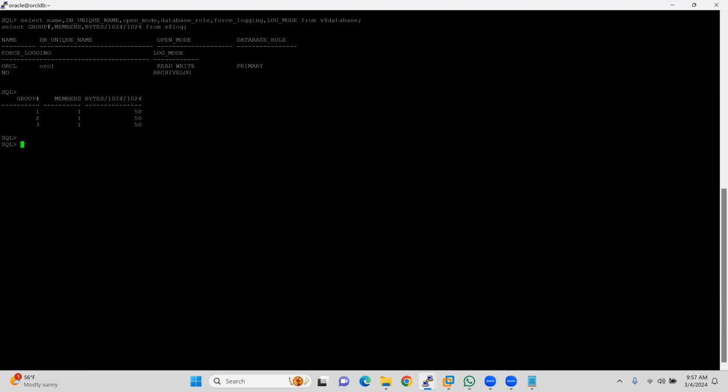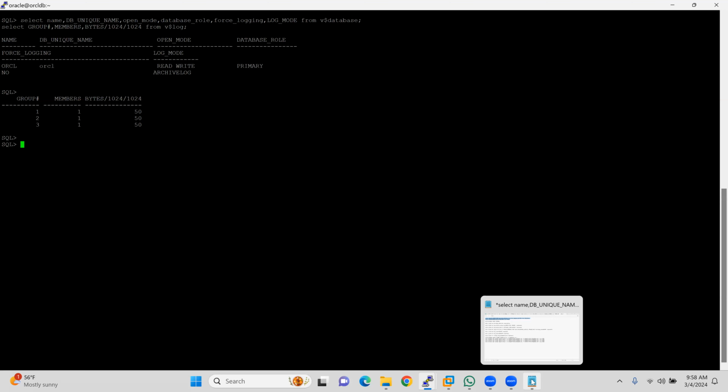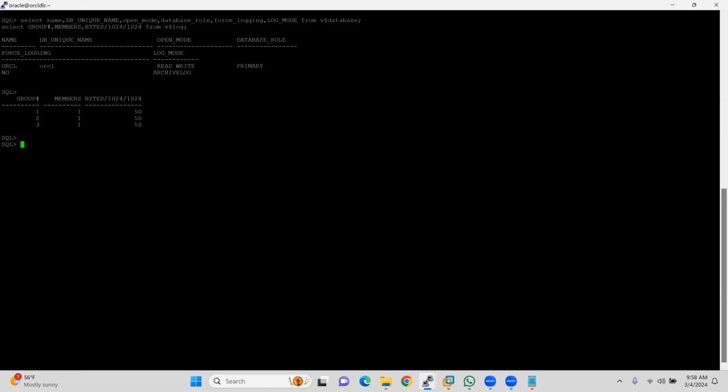What is the group size or member size here? We have 50 MB size of the member. Here we also need to add a standby redo log group. But before that, we need to enable force logging.